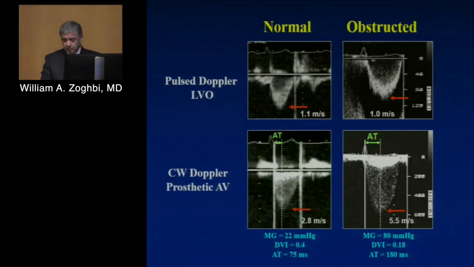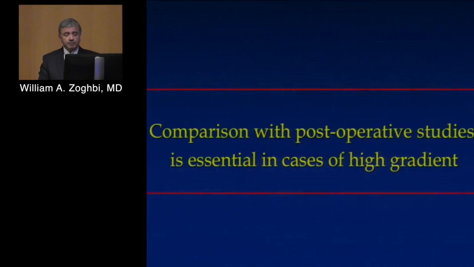And one thing I'd like you to take a look at, at least for prosthetic valves, is what's called the acceleration time. From the time of the click, because all of these will have clicks, the opening click to the maximal velocity, this is your acceleration time. Normally it should be less than 80 milliseconds or so. If it is larger, you gotta be careful. If it is more than 120, 130, you could almost take it to the bank that you have an obstructed valve. So it is very important to keep those in mind when you look at that.